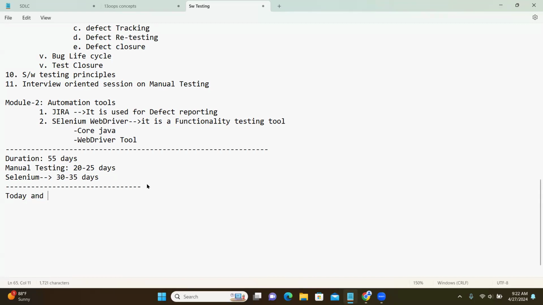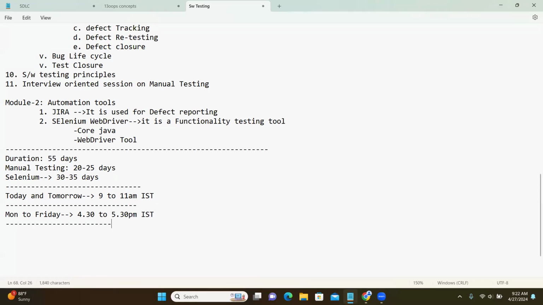Today and tomorrow, our sessions are going to be from 9 to 11 a.m. But the regular weekday classes, Monday to Friday, will be from 4:30 to 5:30 p.m. IST, a daily 1 hour session.